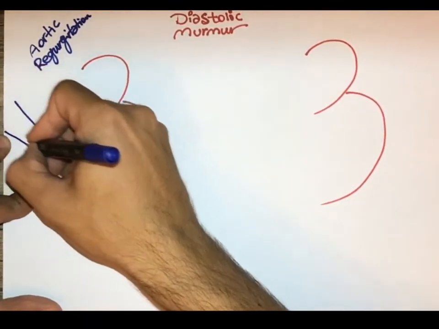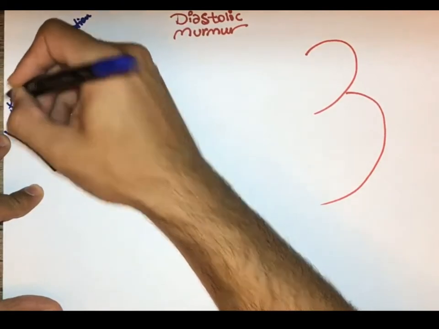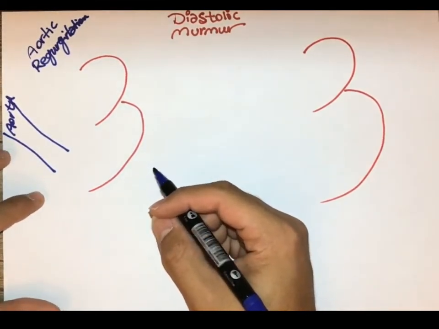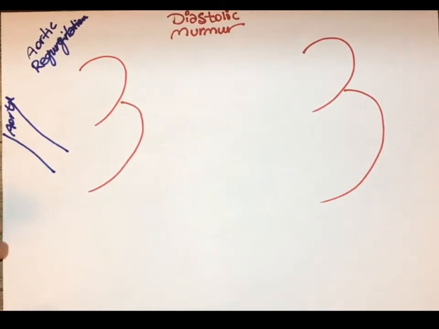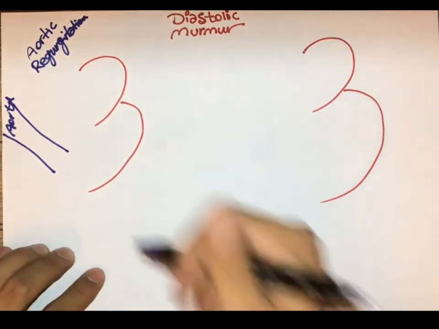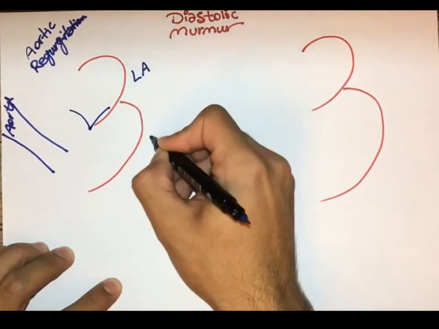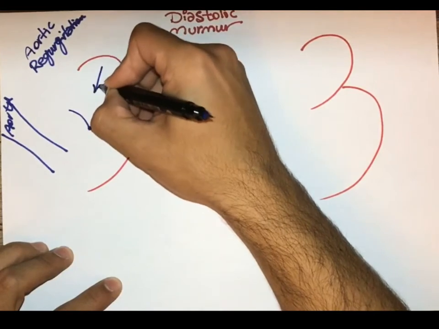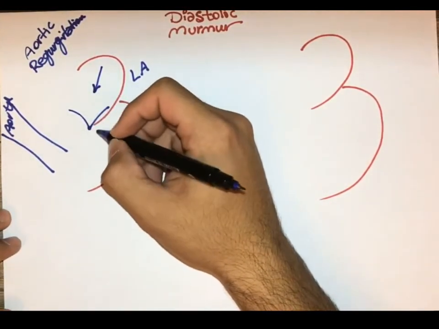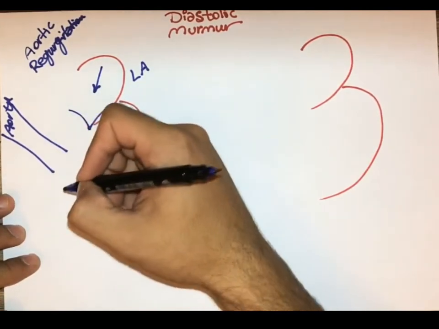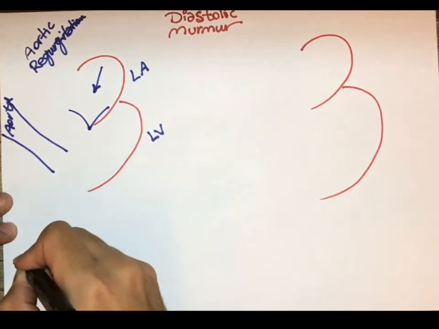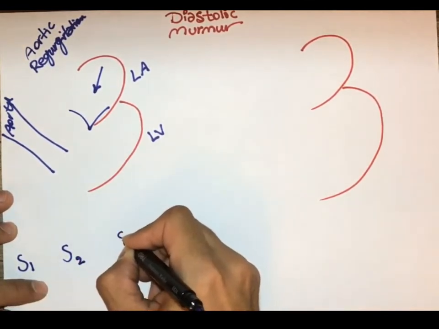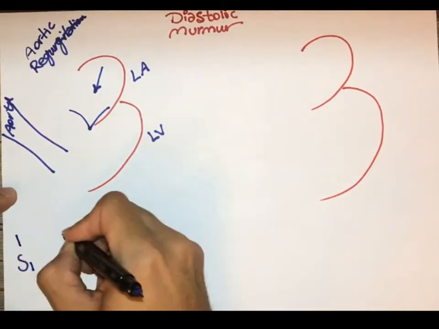So let's assume that this is the aorta. This is the aortic valve here. Again, regurgitation means failure of the valve to close completely. So this is the mitral valve here, the left atria, the left ventricle. So the blood will normally pass from the left atria to the left ventricle, so the mitral will be closed normally. The aorta will be open normally, so there is no defect regarding S1, S2. The defect here is within the diastolic timing.